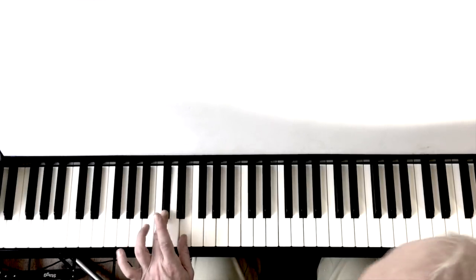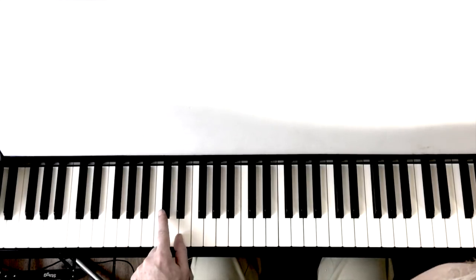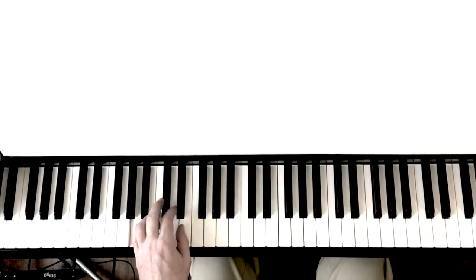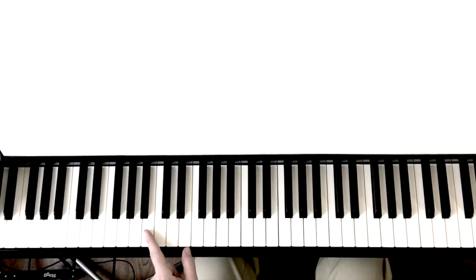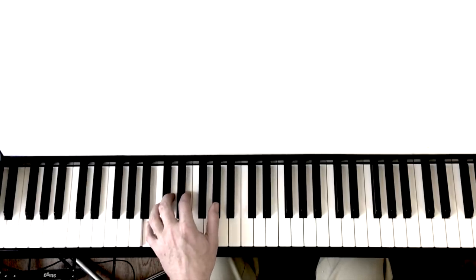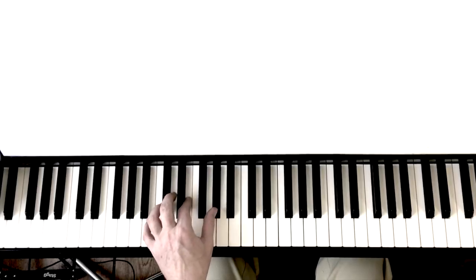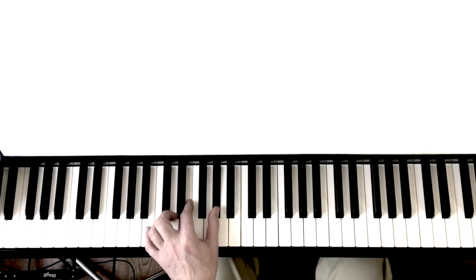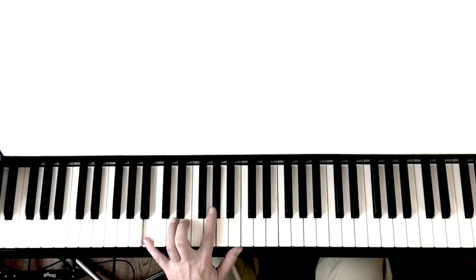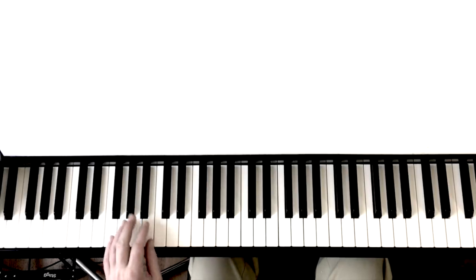On A. 1 is the C sharp and the E. 1 and 2 and 3 and 4 and 1 and 2 and 3. And for B natural it's 1 and 2 and 3 and 4 and 1 and 2 and 3 and 4. It's the B natural, E, G sharp.